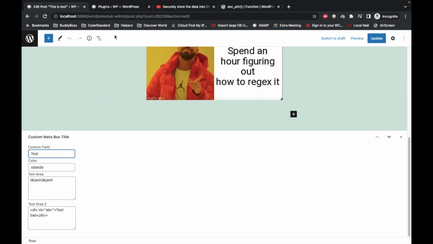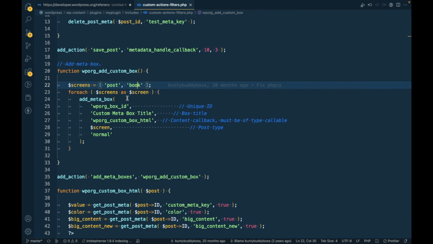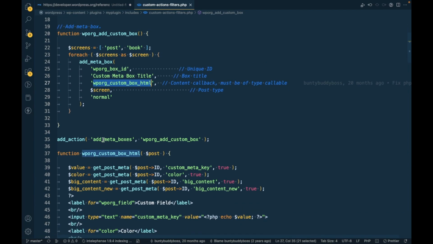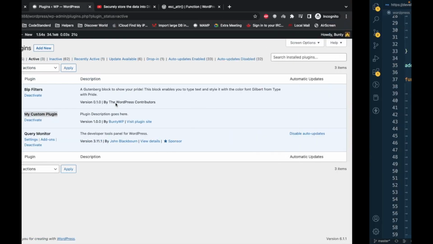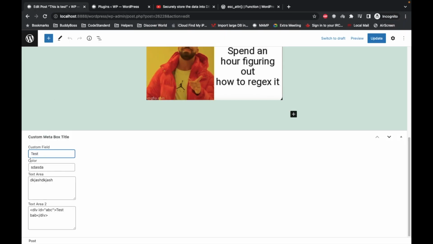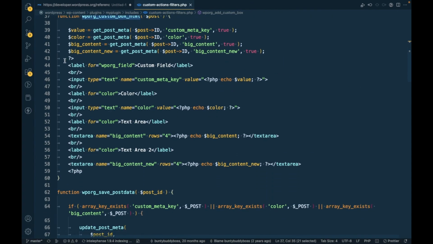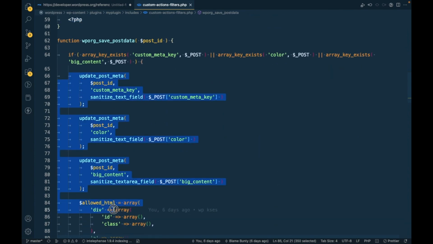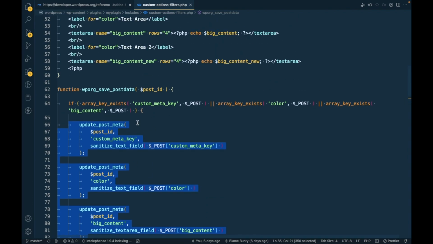Post type book is already created, so it is available for these two post types. And this is the callback. Whatever we add in this function will display over here. So all the boxes we added are in this function only. And this is the save data function.